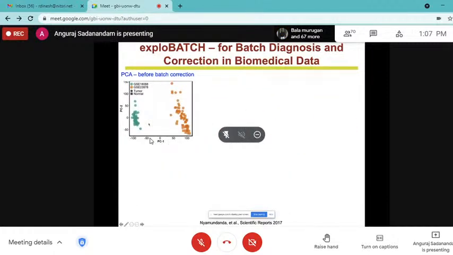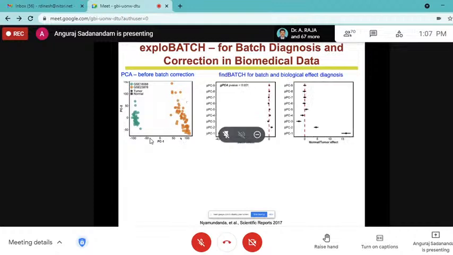You can have hundreds of principal components, but not all of them capture enough of the variability. Most of the time, principal components 1 and 2 have that variability, and usually people plot those, but we actually go beyond principal components 1 and 2. And as you can see, the green and the orange ones are technically different from each other. This is one of my postdocs, Sam, who did a probabilistic principal component analysis. I don't want to go into the technique for now, but feel free to contact me if you have an interest and want to know more about it.